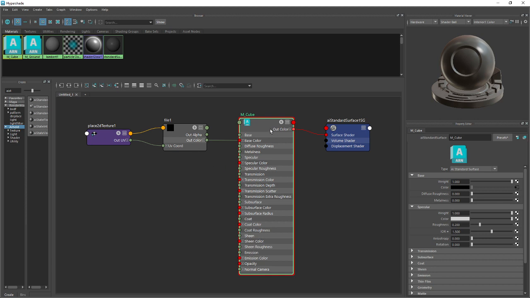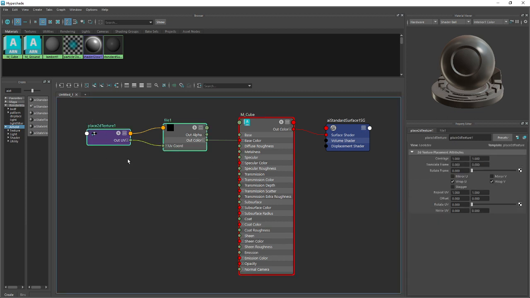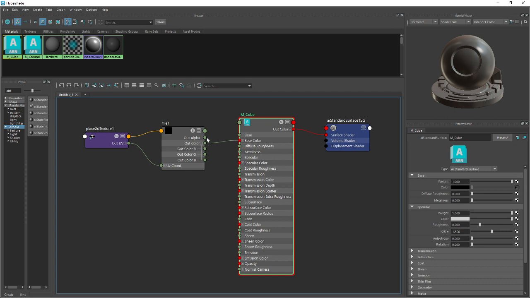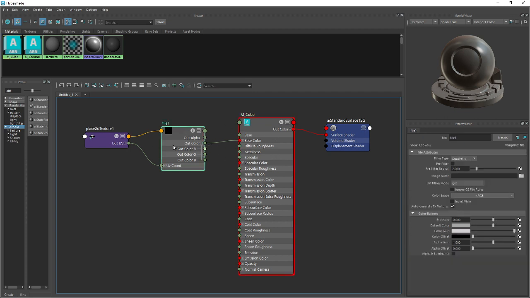See that I've now mapped using that button this file node. It has a placement 2D texture and the actual file source. It's just showing they're connected, and it's going to take the color channels, which are R, G, and B, right? And then A is alpha. It's going to take the out color and send it to the base color of the shader, and it automatically connects it by just clicking that, and then selecting file.